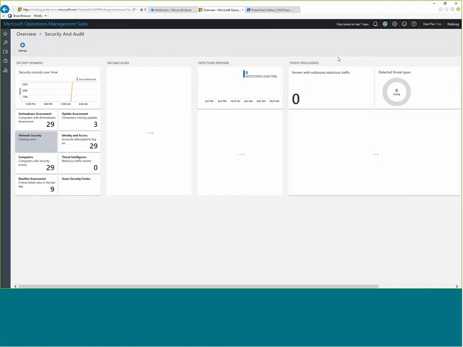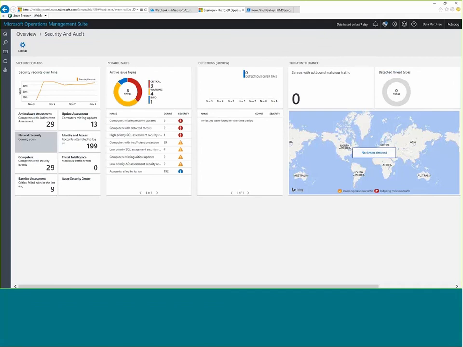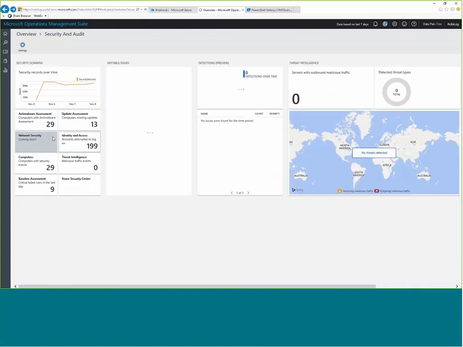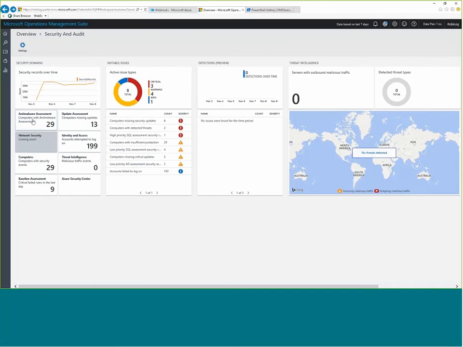So what's also update? Again, we get, okay, we've seen that. Anti-malware we've seen, computers we've seen, threat intelligence is your security center. You get to Azure, so it links back to the security center there.